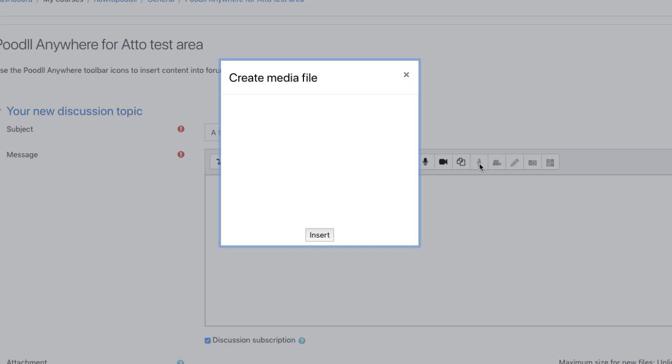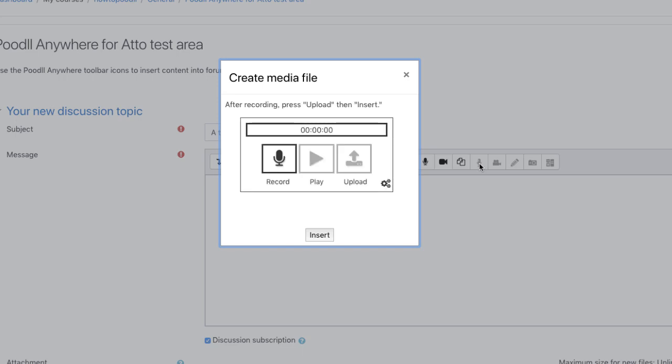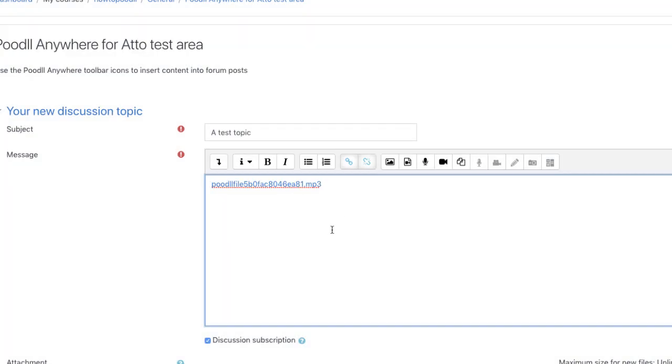The first one we'll pop up is the audio recorder, and that works much as you would expect. You click on the audio recording button. You can confirm the audio, and then you upload the audio. When that is inserted into the text area, it's simply a link, but when the page is displayed, the link is expanded into a full player.